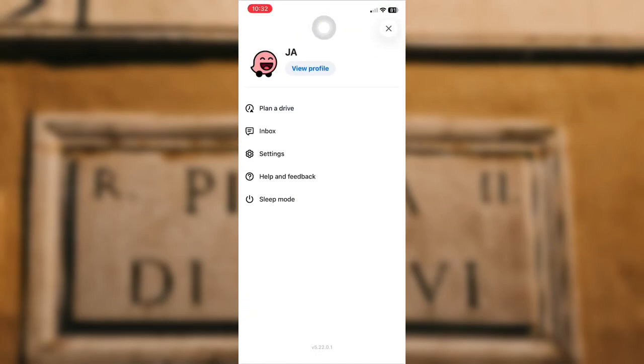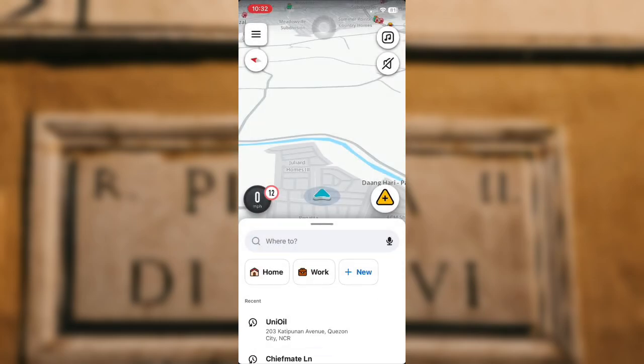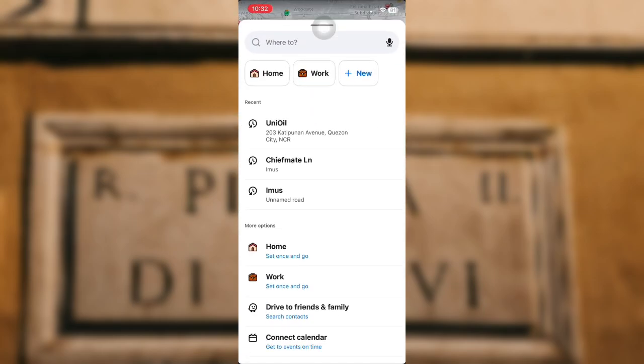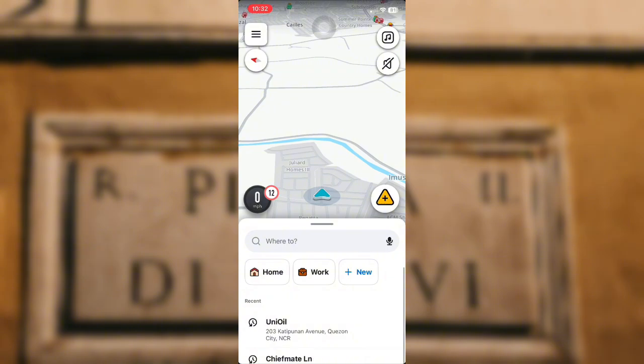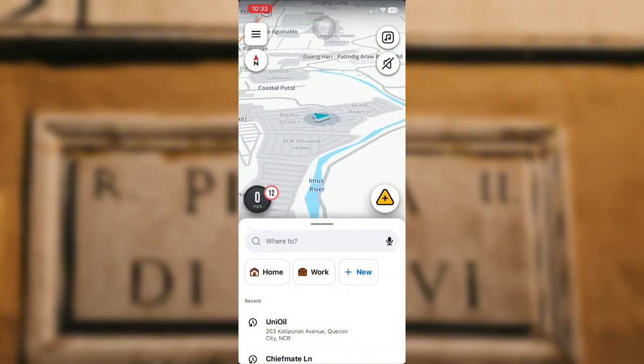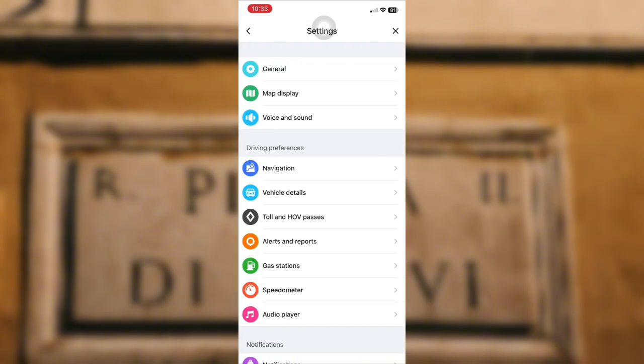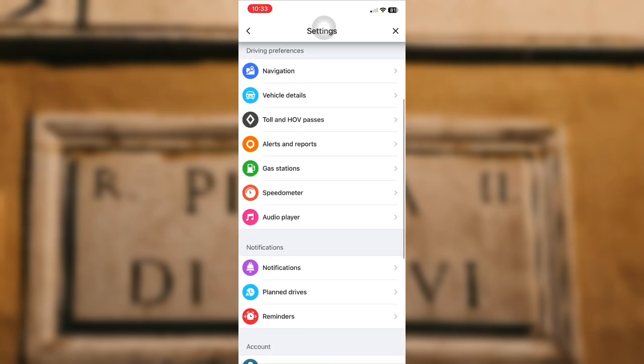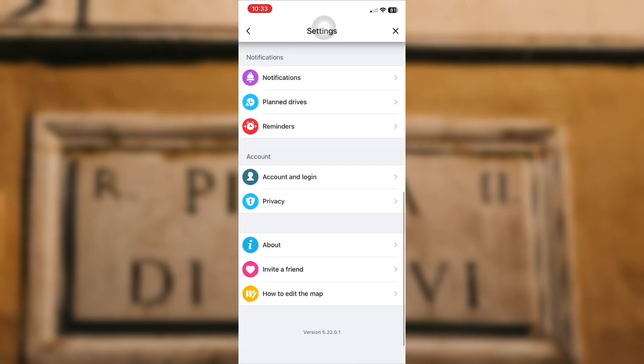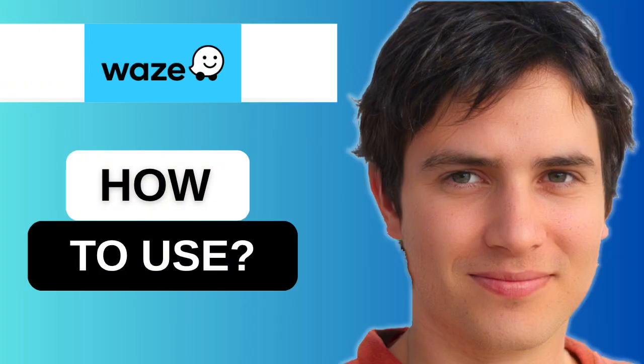You can turn on Show on Map to see alerts visually, or Alert while driving to receive a voice notification and an on-screen alert. Waze may not show every report since it prioritizes alerts based on your route and other factors. Always stay focused on the road and follow traffic laws. And that's how to use Waze for real-time traffic alerts.